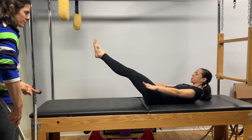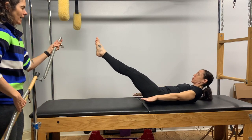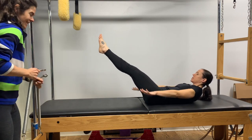Exhale, watch those abdominals scoop and inhale. Exhale, push the air out. Good. Now try to keep that feeling as you inhale. Good.